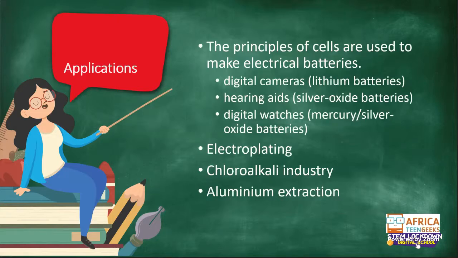So then what we're doing today is we are looking at the application of electrochemical cells. So yesterday we looked at galvanic cells, and I told you that they could be batteries. And that is basically what all you do with a galvanic cell is we use them for different batteries. So I gave you 3 examples over there. You can use it for a camera battery, which is lithium, or they can be used in hearing aids. Then they use silver oxide, and in watches, they use either silver oxide batteries or mercury batteries.